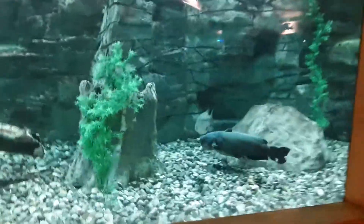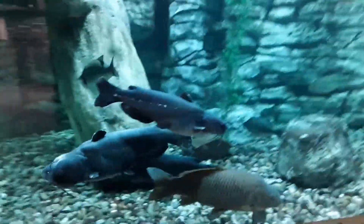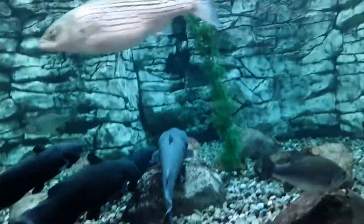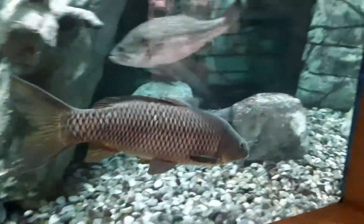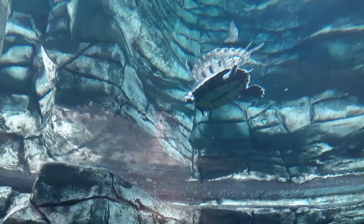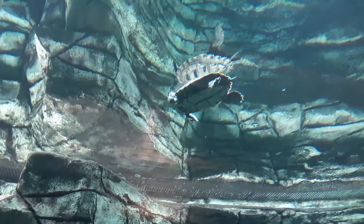Here we have Cabela's giant indoor aquarium — beautiful, look at that, it's huge. A lot of these fish were donated and some were caught by Cabela's employees and brought here. There are some beautiful fish here. I believe this fella here is a carp — correct me if I'm wrong. They have labels telling you what everything is. There's a turtle — actually two turtles here.